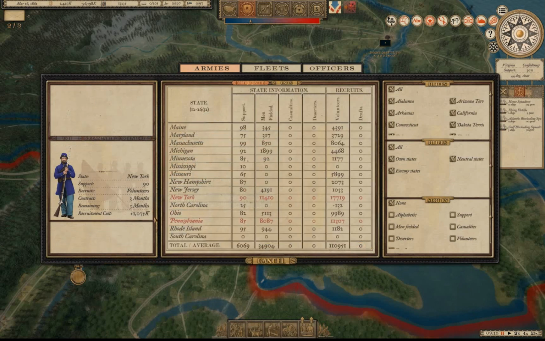All right, we're going to try to stick with a 3 infantry brigade and 1 artillery brigade setup.